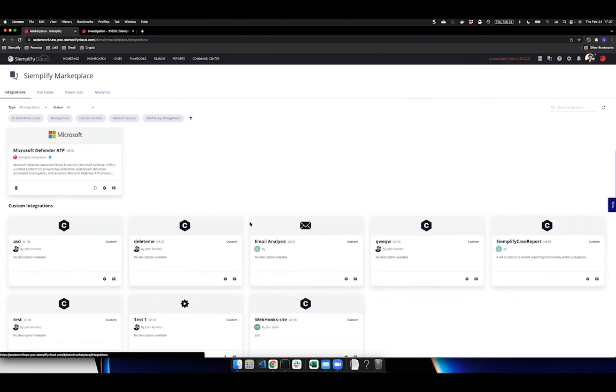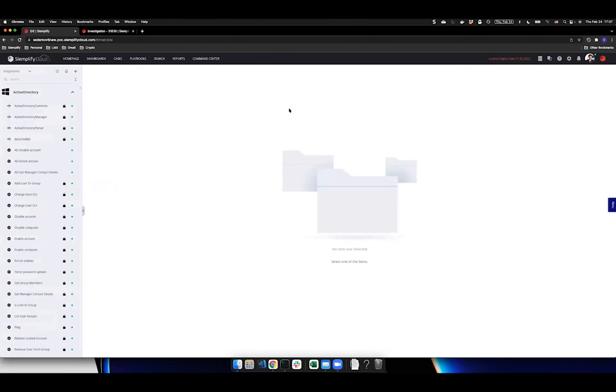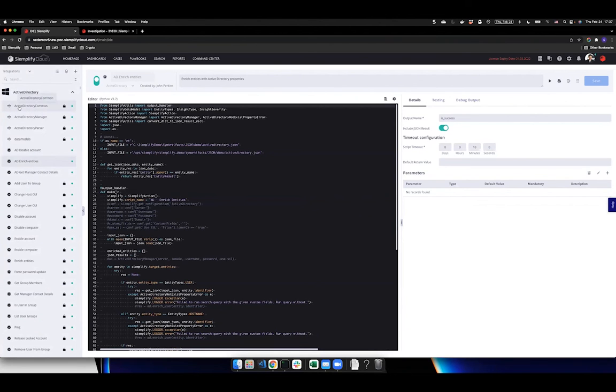Either you can use our professional services, you can wait until an integration is officially released, or if you have the technical capabilities, we implemented a Python IDE directly into the platform, which means that, as you can see here, for every single action that's part of an integration, you will see the code and implementation for each one of these actions.